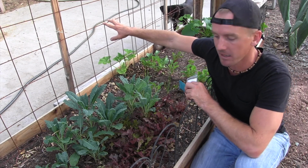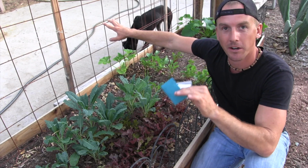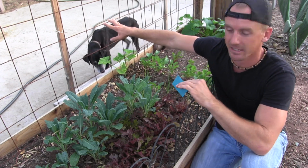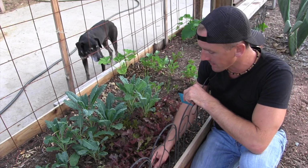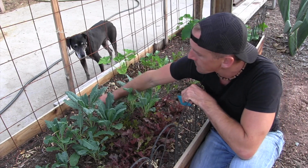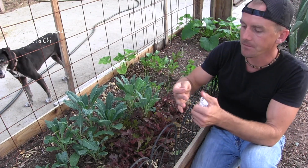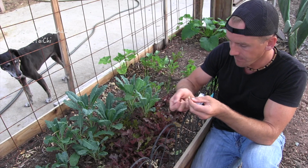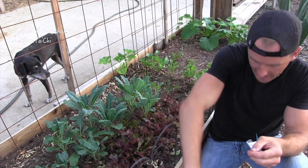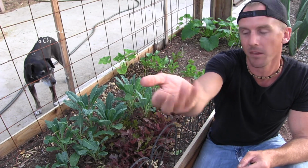but ended up not being because we had a freak 2 weeks of weather a couple months ago here in the Phoenix area, and it got to the upper 90s. And the sugar snap peas didn't like that. So they did produce peas. I harvested 1 wave of sugar snap peas off of them and ate it. And then some of them went to seed. And now I have the sugar snap pea seeds that I can save for future months and plant them in the fall again.